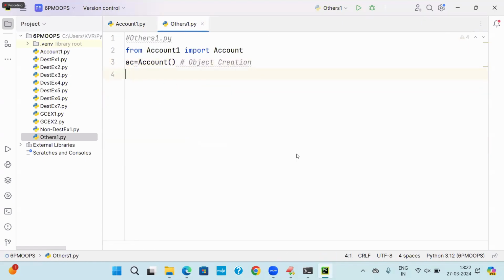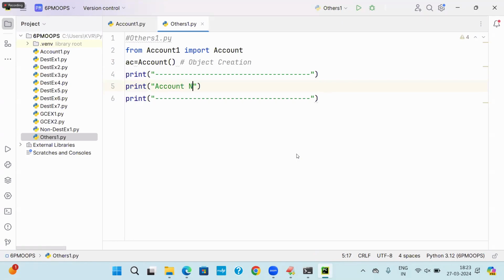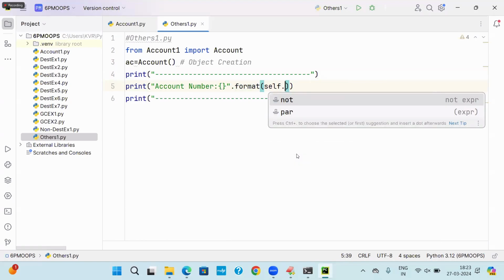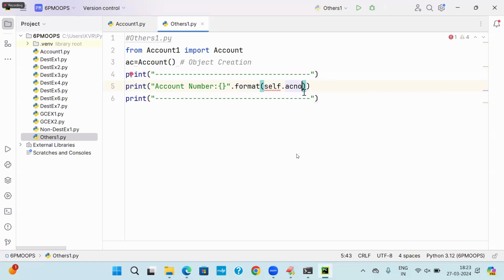Now I want to access. Students, carefully try to follow. Here I am writing print of account number equal to dot format of ac.acno, because ac is an object.